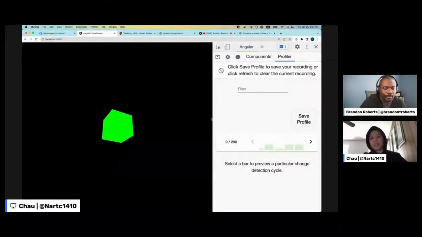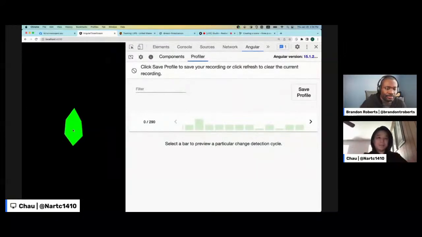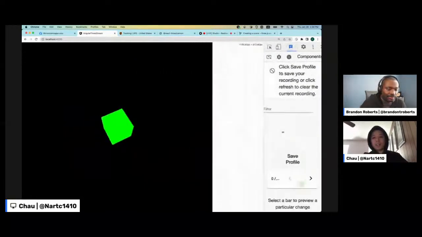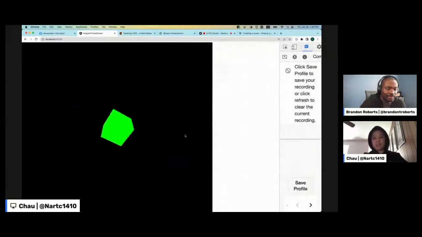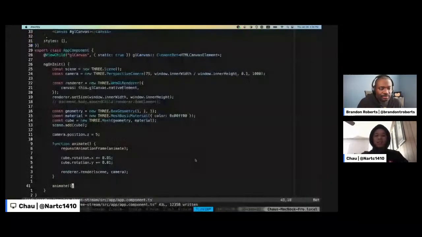Now on the THREE.js side of things, if you just do vanilla THREE.js, you're going to have to take care of this right here. All right, I resized my viewport, and my scene got distorted. So my cube looks funny, and if I make it bigger, my scene is not going to get bigger. So there we go. This is the vanilla THREE.js.